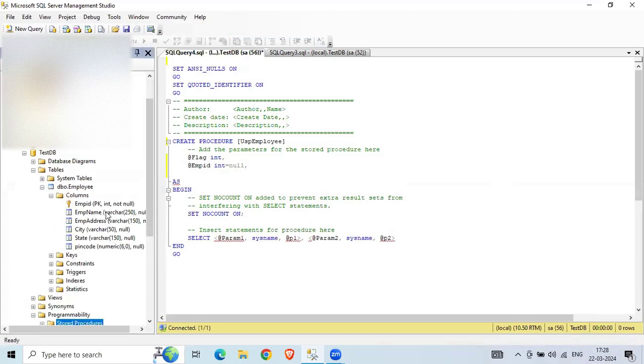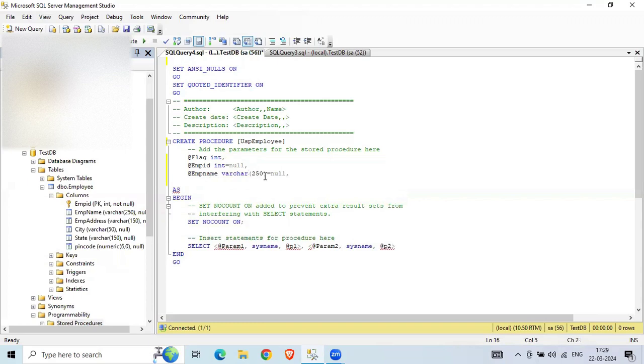So we keep it as null, so that this is not a required field. If you leave it blank like this, then it is required every time. Other than that, @emp_name varchar, and it must be the same number that we have given in the create table statement, so it is like 250, and this is also going to be null.